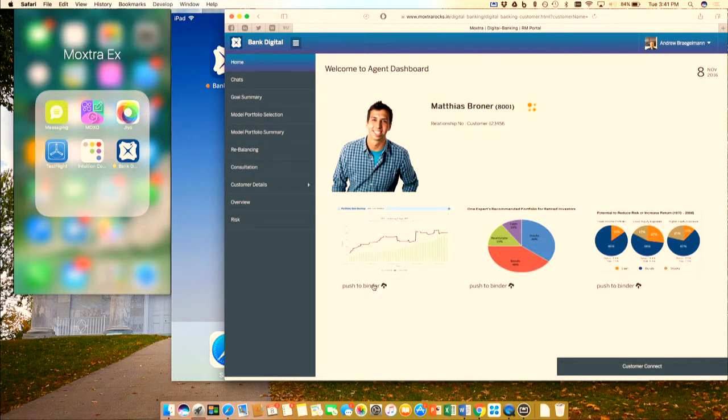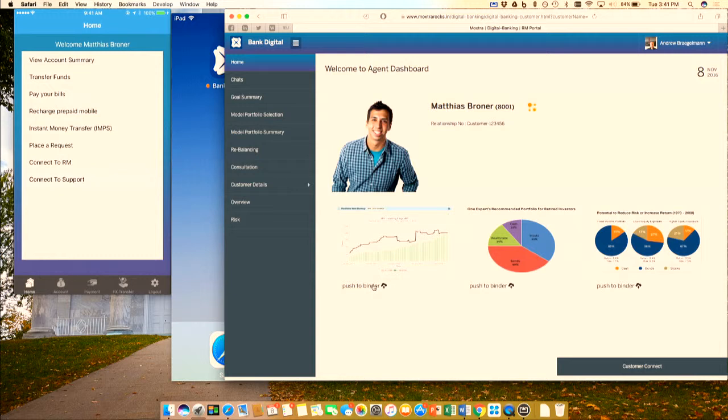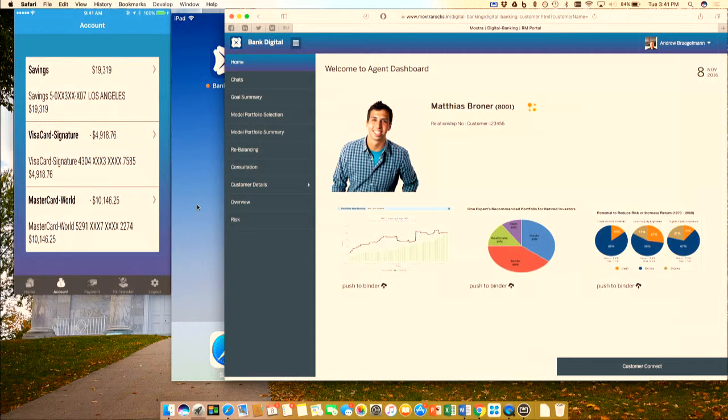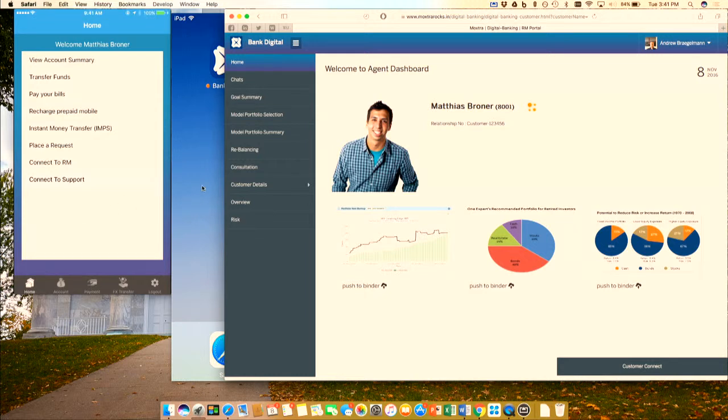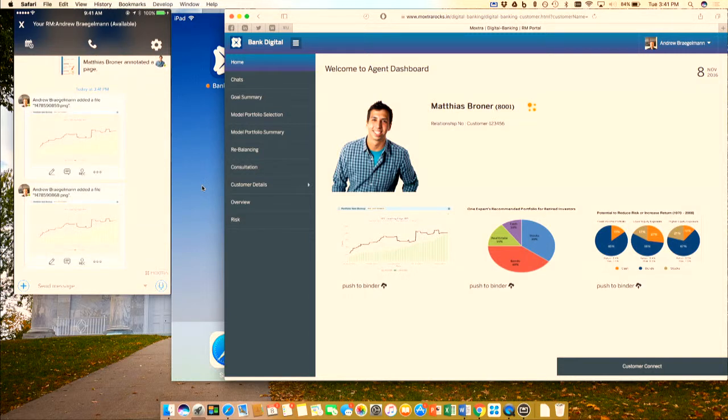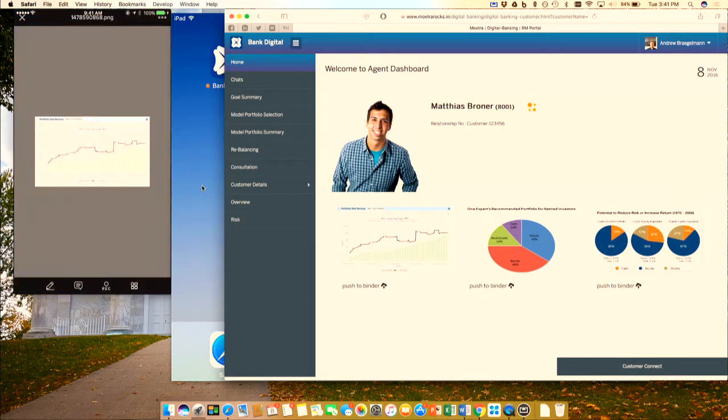So as you see on my screen here, I have the notification that came in, and I'm logging into the mobile banking application using the identity that the bank provides, so the username and password. And of course, in this mobile banking application, you can see all the standard information that you would see, but we also have a special tab called Connect to Your Relationship Manager. And that's where the information that Kailash has sent me resides. So you can see he sent me a portfolio graph, and I have a few questions about what this graph represents, and I'd like some clarifications on it.